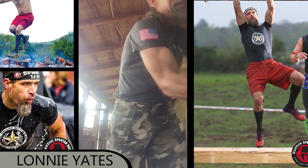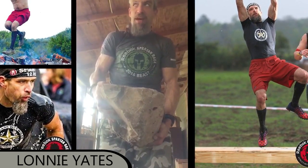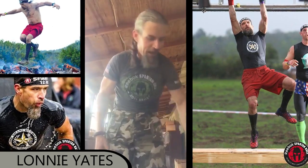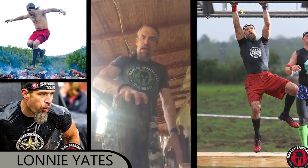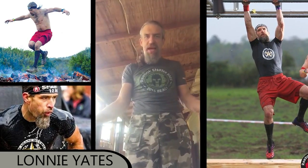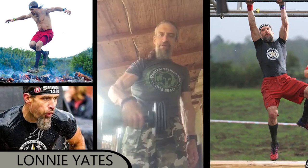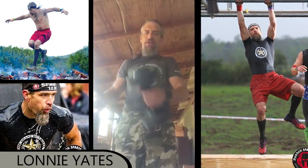I'll introduce you to my pet rock. It's a 65-pound rock, and I'll usually carry this about a mile, up to two miles in various ways, just changing it up. Another thing I tend to do — I live on a farm with a wood burning stove — so I've got plenty of firewood around. I'll carry firewood like this, and it helps increase your wide grip strength. If you're sitting around watching TV, why not get in a slight bit of something? Get yourself a kettlebell, a dumbbell, or a two-gallon jug of milk, and just sit there and rotate your hand. This will improve a ton of grip strength and you don't even have to get off the couch.